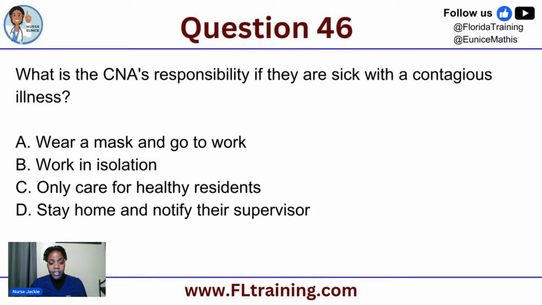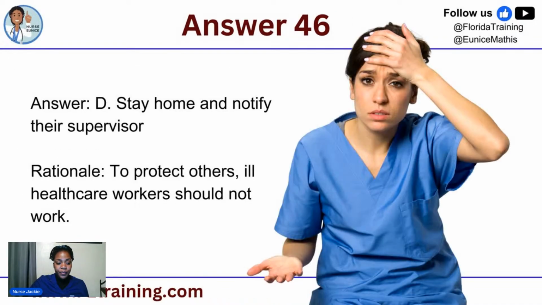All right, you guys, here we go in 3, 2, and 1. The correct answer is D, stay home and notify the supervisor. To protect others, ill healthcare workers should not work. So we want to make sure that we're staying home whenever we're ill. You want to notify your supervisor so that they know that you're ill as well, and then stay home so that you can get better.